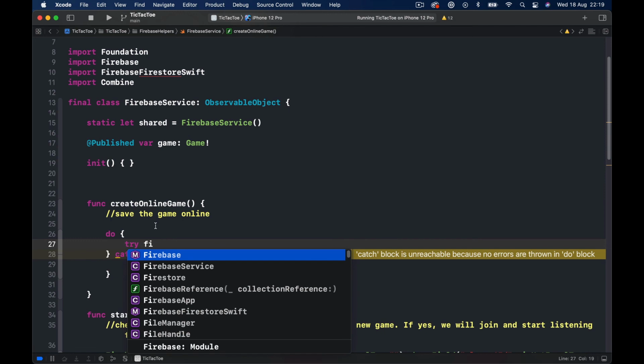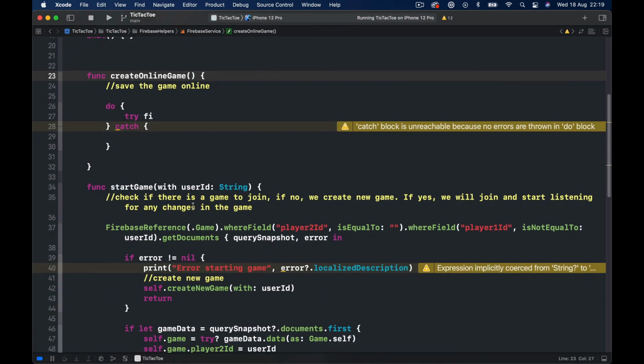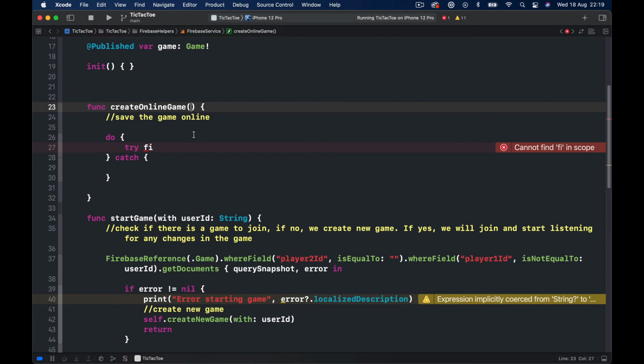And in order to save something to Firestore, we need to tell where we want to save it. And remember this part here, when we are querying our game, we are querying it in our game directory. So it will be smart to save it also in the game directory, yes? So let's access that, say Firebase reference game.